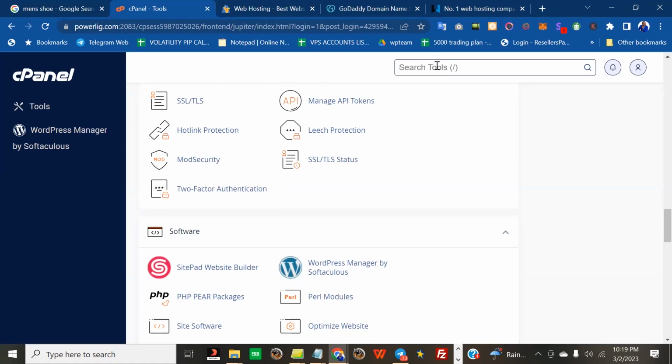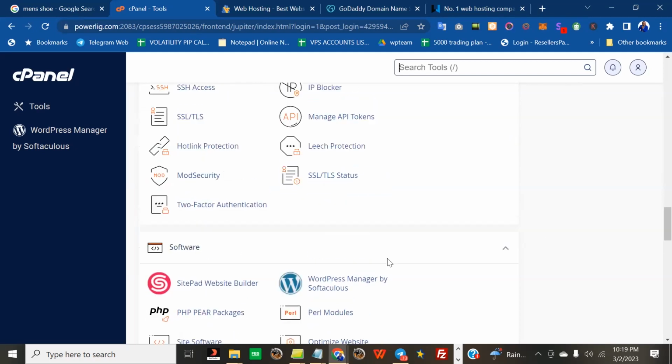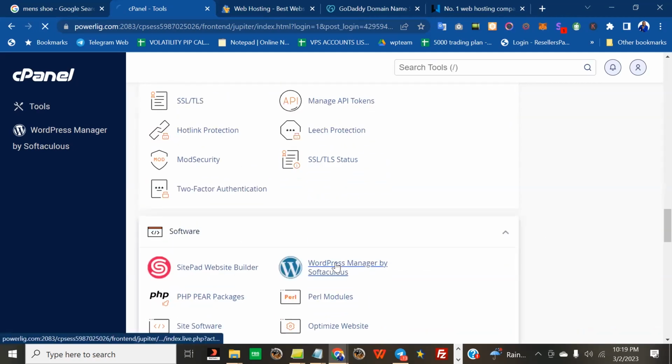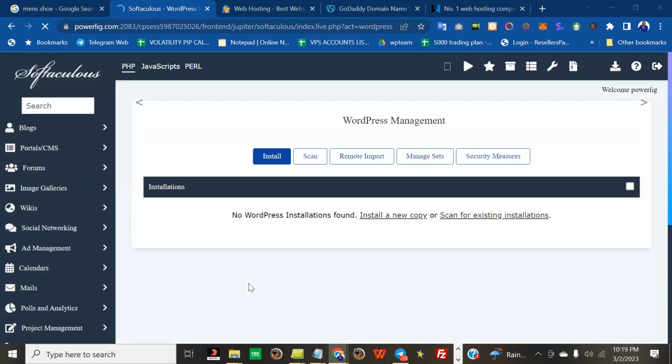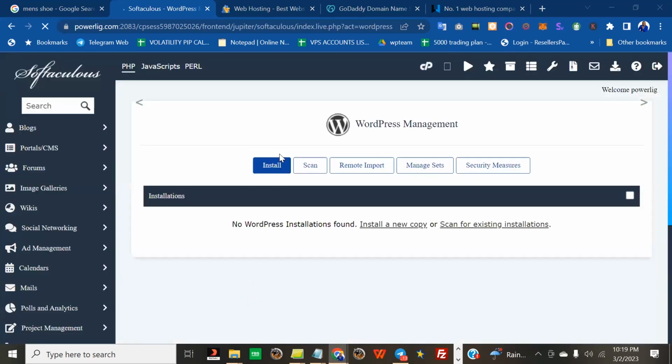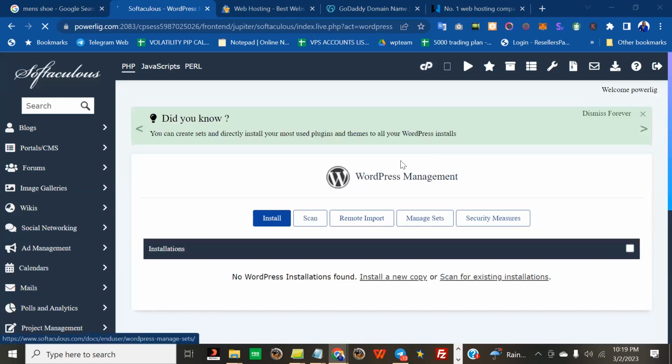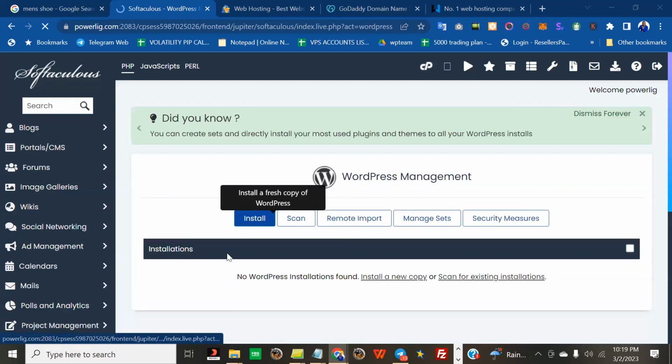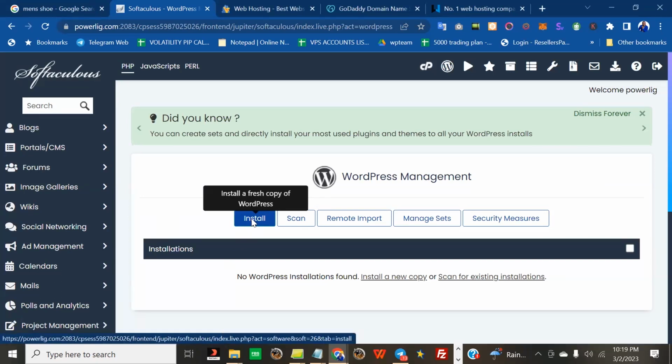It's going to take you to where you can get the WordPress installer. So I'm going to click on WordPress Manager for this particular cPanel. So in WordPress Manager, you see install. So I will click on install.